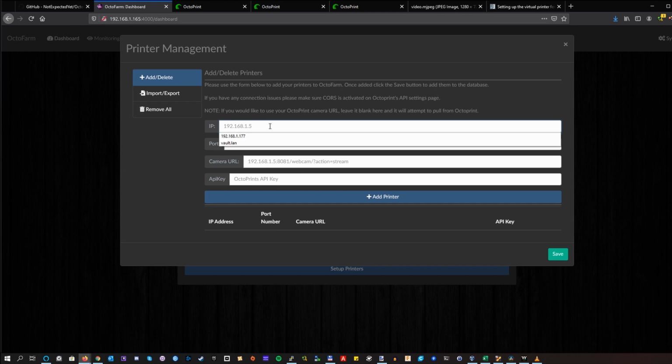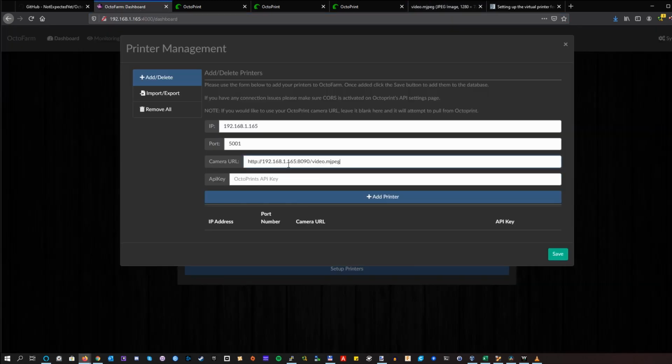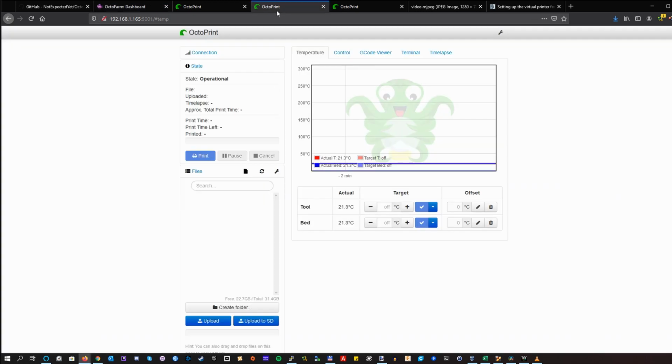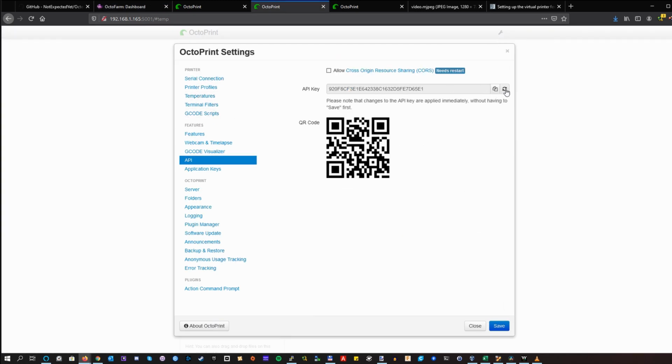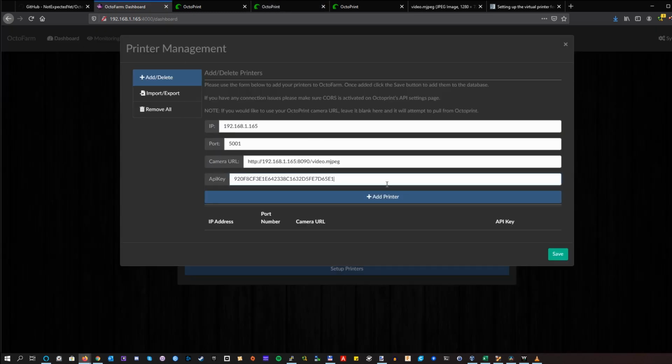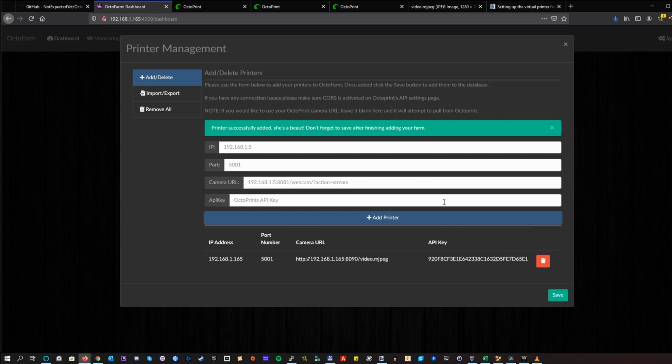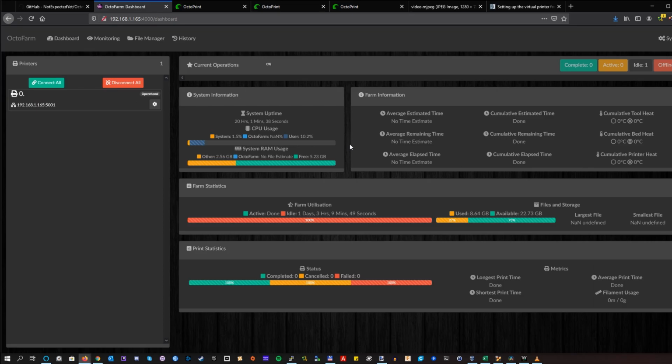Just like with the first release version, you will have to add the details from your OctoPrint instance, and yeah, that strange thing about stripping the HTTP from the camera URL, yeah, it's still there. So let's just fast forward here. And boom, we have the dashboard.